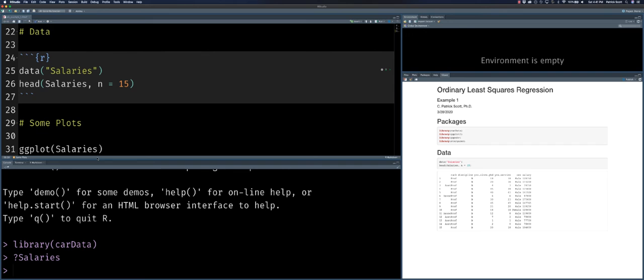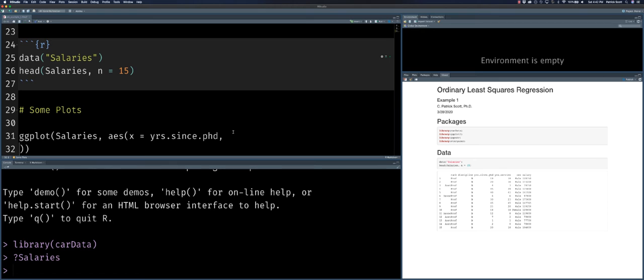So we're going to give the salaries data, the whole data frame, into ggplot. We have to be careful with this. Normally you might want to be explicit and say data equals salaries, but we don't necessarily have to in this case. Since this is a data frame anyway, we want to define how this plot looks. Along the x-axis, I'm going to put years since PhD, and I believe that is expressed as years.since.phd. Great.